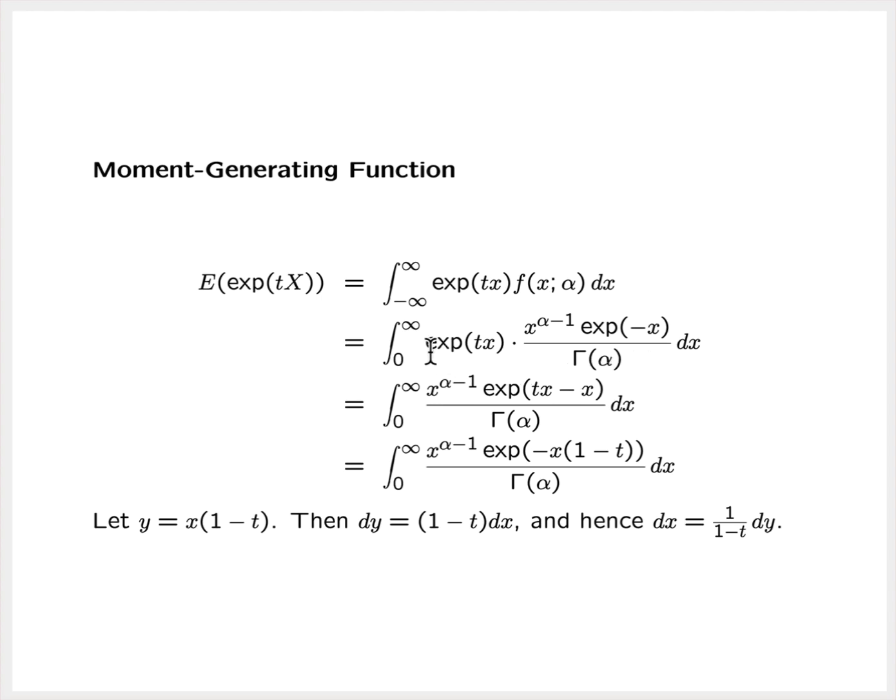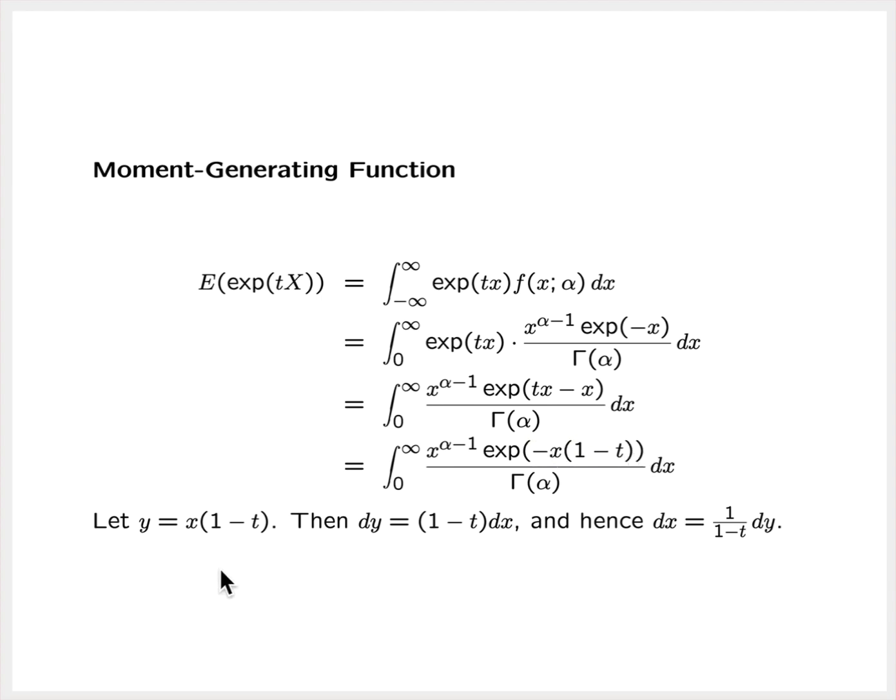Now, notice that I've got e raised to the tx power and e raised to the negative x power. So I have like bases, and when I'm multiplying those quantities with like bases, the exponents add, and so that's where I get t times x minus x as the argument of the exponential function in this line. Now I can rewrite tx minus x as negative x times 1 minus t, right? If we distribute the negative x across the difference here, we get minus x plus t times x, and so that's what we had there. So this is perfectly legitimate to do.